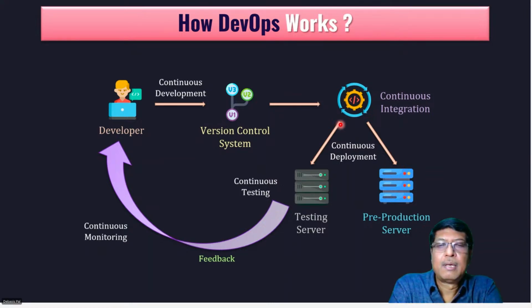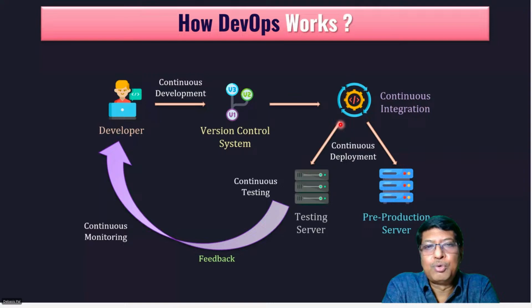And the beauty is that if you have learned Jenkins, and in your company they are using GitLab, it doesn't matter. It will take you hardly 7 days to pick up GitLab, because they have the same technology. Only the way you build the pipeline in Jenkins is a bit different than in GitLab. That's the only difference.